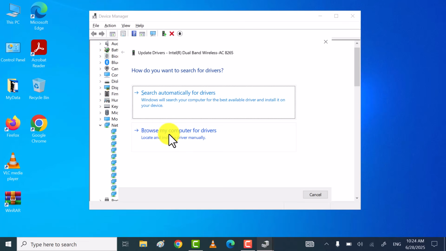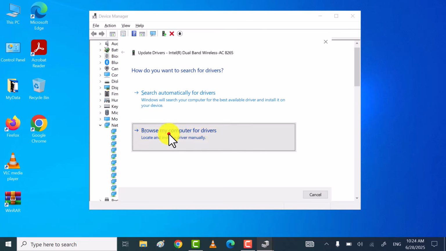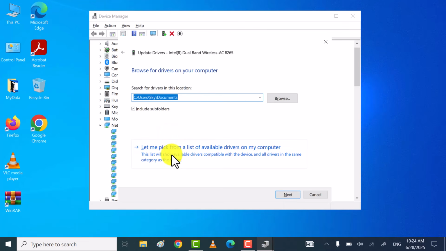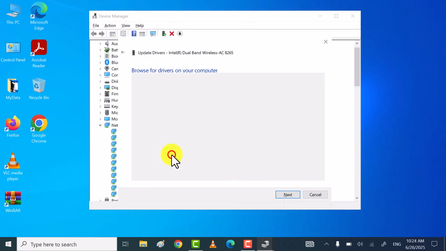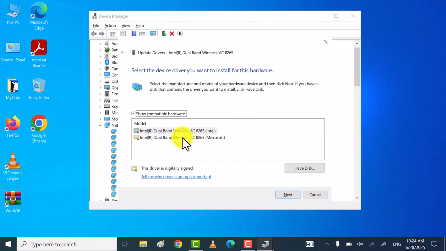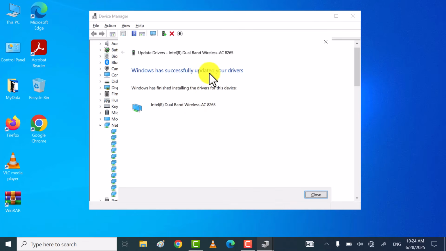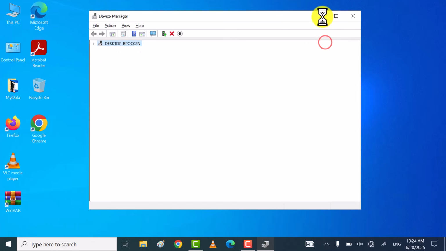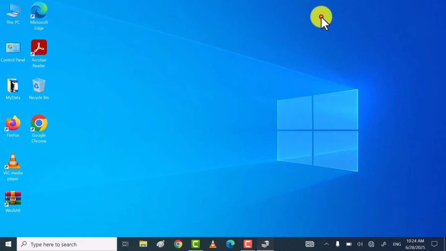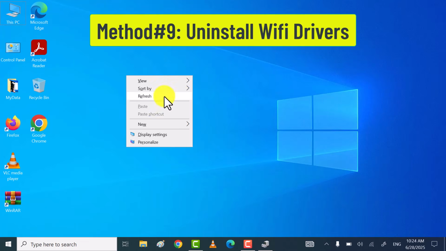This time, click on Browse my computer for drivers and then click on Let me pick option. Now here select any previous working version of Wi-Fi drivers and then click on Next button. Once done, check if your Wi-Fi is disconnecting or not. If still disconnecting, then try the 10th method.